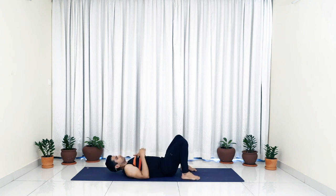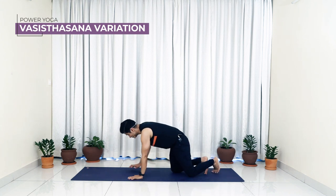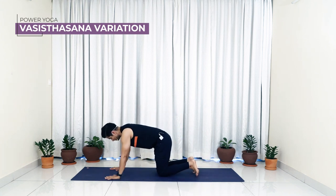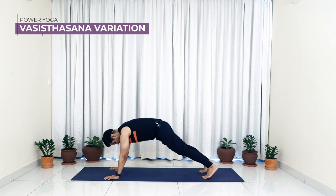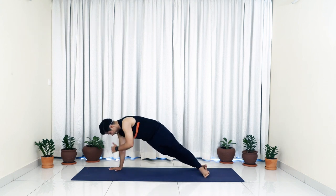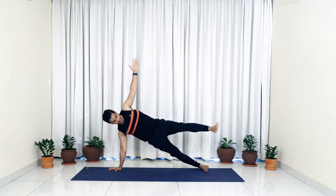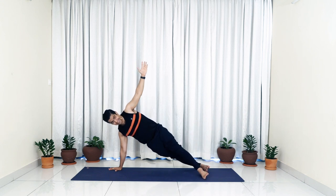All right, so we are done with this core crusher. And now let's go ahead for our next asana. Quickly look at it. This is going to be Vasishtasana variation on your palms. So first you will come on your plank position, Santulanasana. You will take your both the heels down to the right side. You'll ground your right palm properly, left hand goes up higher. From here, you will inhale, left leg up, and then slowly down.